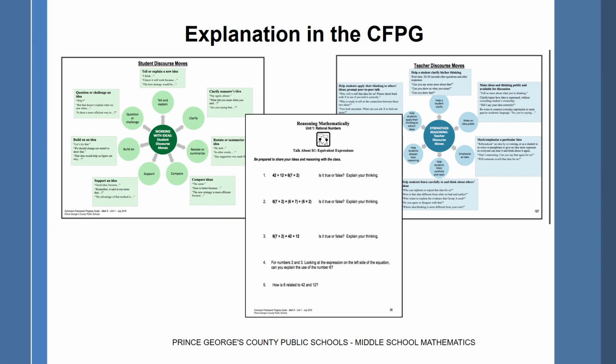The explanation is the part of the lesson where students share information and make connections to new ideas. Student and teacher discourse moves help teachers with helping students with reasoning and deepening their understanding. The goals and expectations section offers reasoning mathematically activities that are designed to enhance student understanding through reading, writing, discourse, or modeling.